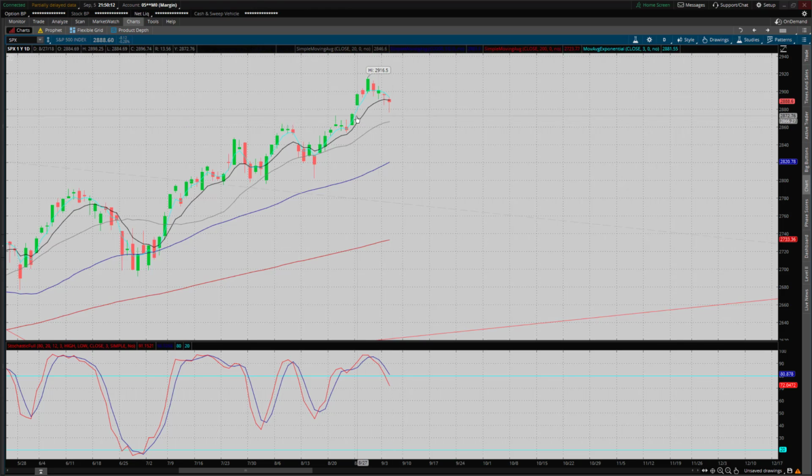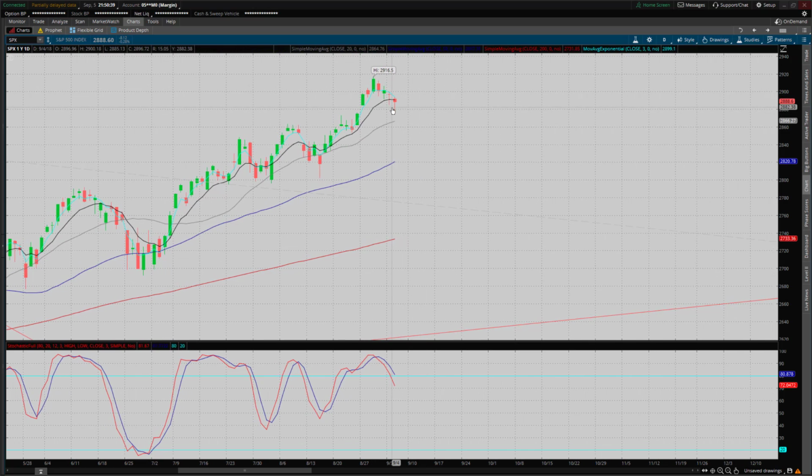The next kind of logical support level might be down here. The most recent little dip down, which was 28.54.03, and then obviously we have this 20-day simple moving average coming into play, which could offer some support, although ideally it had its low today, but we'll see. And largely, we got below the T-line intraday, but largely closing basically on the T-line. So still can't really get below the T-line in a meaningful way, so that's some underlying strength there as well. And again, another potential little bullish hammer reversal.